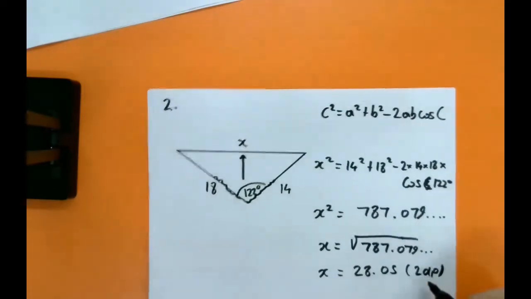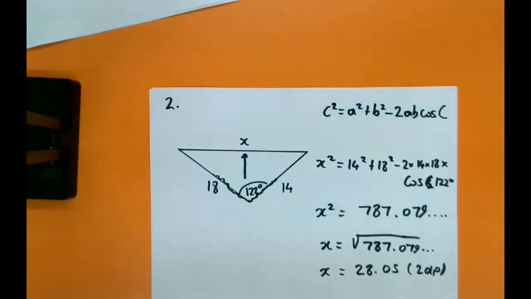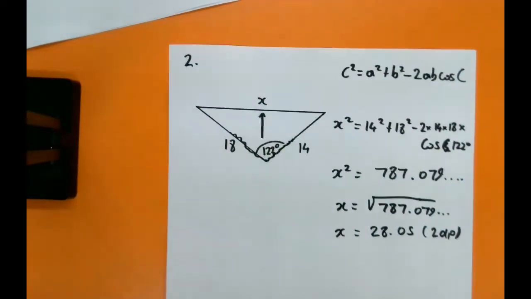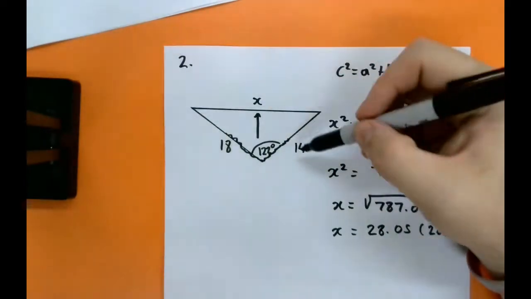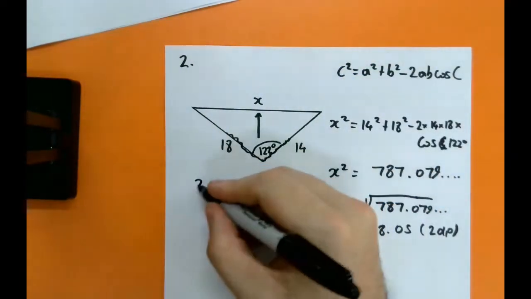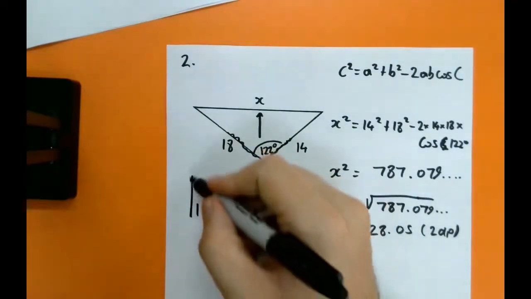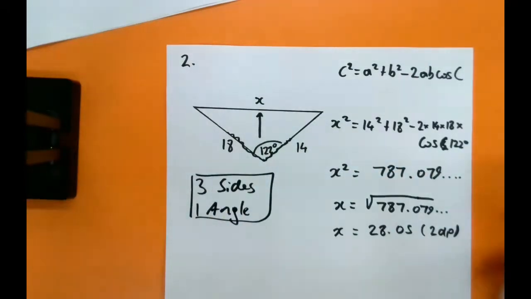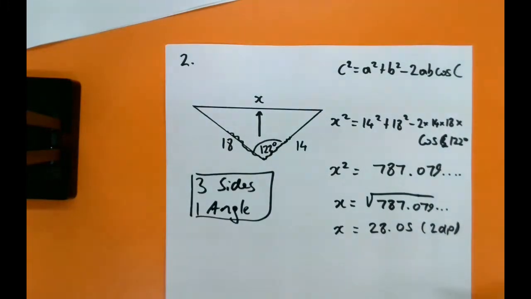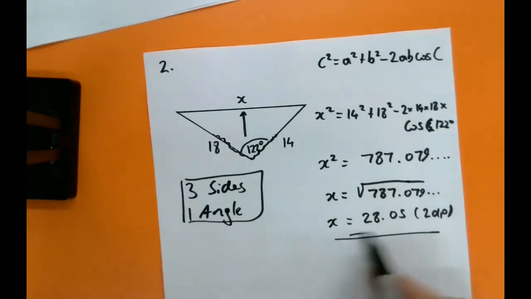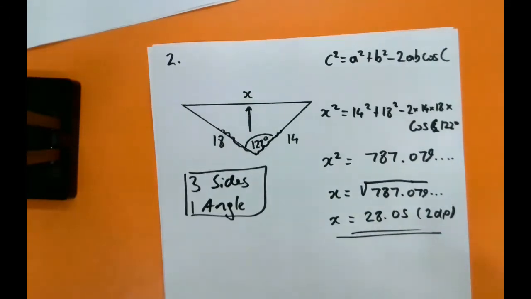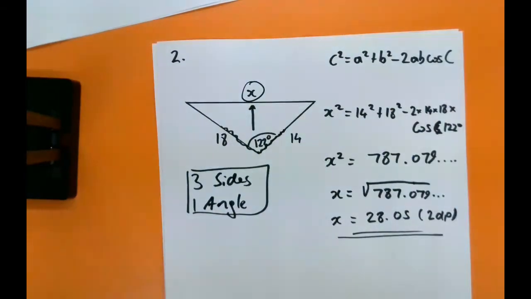We haven't got any units in this particular question, so it's just a number. What I want you to realise when you're doing a cosine question, and how you actually identify that it needs to be a cosine rule, is you'll notice here that we have 3 sides and 1 angle. This is how you will identify that it is a cosine rule that you need to use. It's going to become a little bit clearer with some of the rules that we use when we're finding an angle, but that'll be in the next video. For the moment, that's just how you work out x is equal to 28.05 for this particular side in the triangle. I hope that helps.